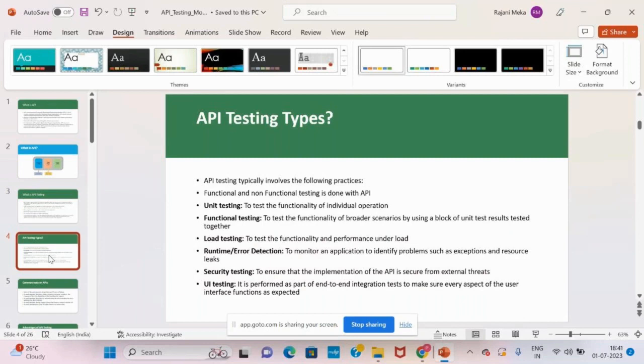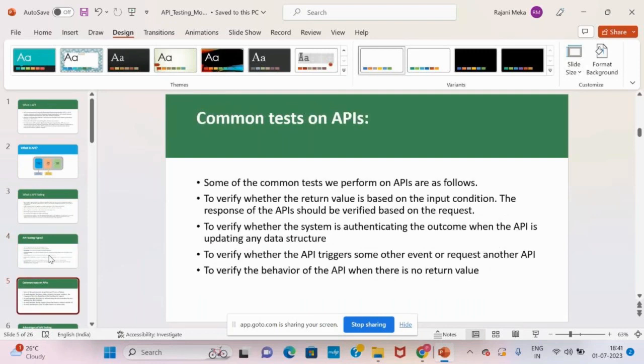We can perform unit testing, functional testing, load testing, and we can detect errors, runtime errors or any other. We can do security testing. These are the different types of testing that we can perform on APIs.